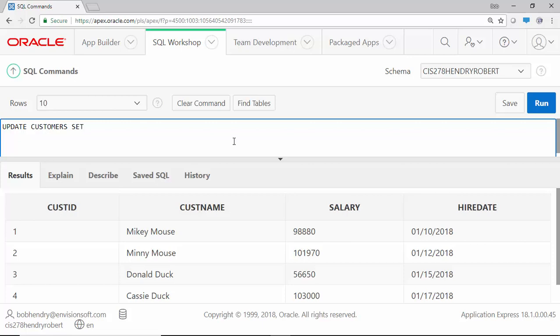We say set cust name equal to Minnie Duck, and we'll say where cust ID is equal to 2.